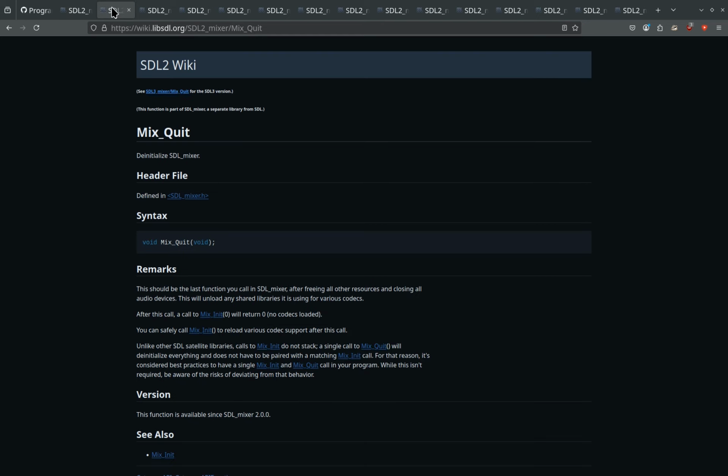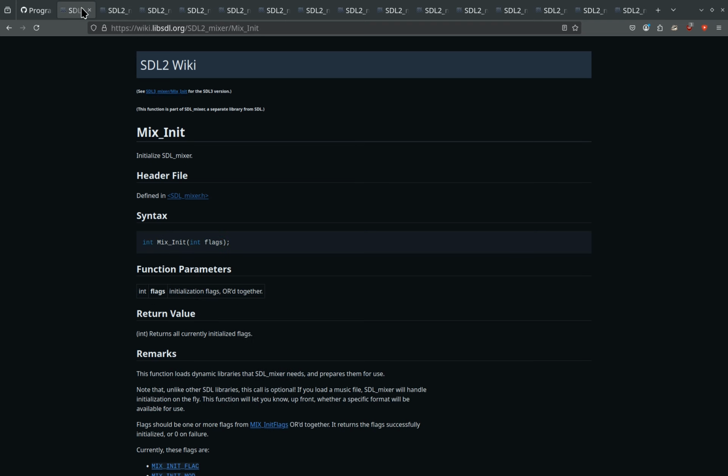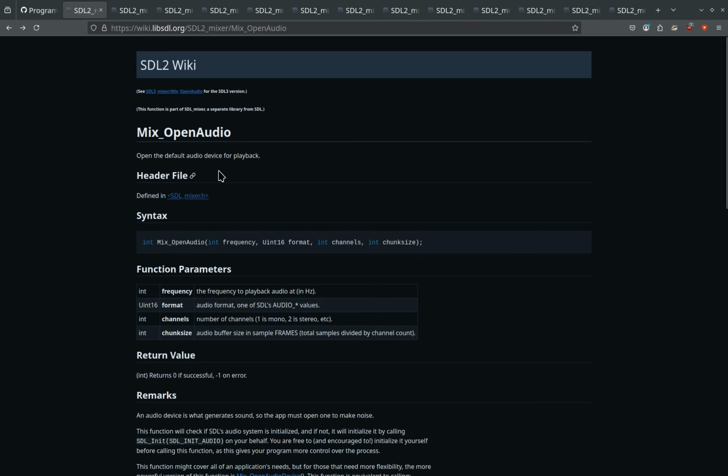Okay, so the next thing that we need to do is, we have initialized the mixer and we set up how to close the mixer, but we need to open audio. So we're not going to get any audio playback unless we set this up. This is looking for a couple of parameters. It's looking for the frequency. This is something like if you're listening to audio or music files, you can have 44,100 hertz, or 48,000 hertz, or even 22,050 hertz, whatever. That's what this frequency is.